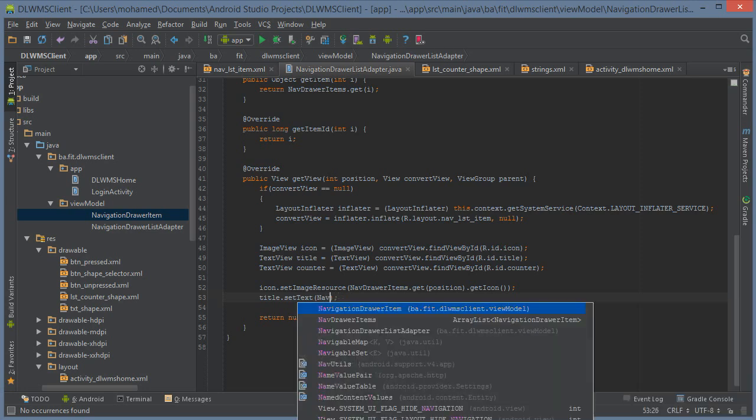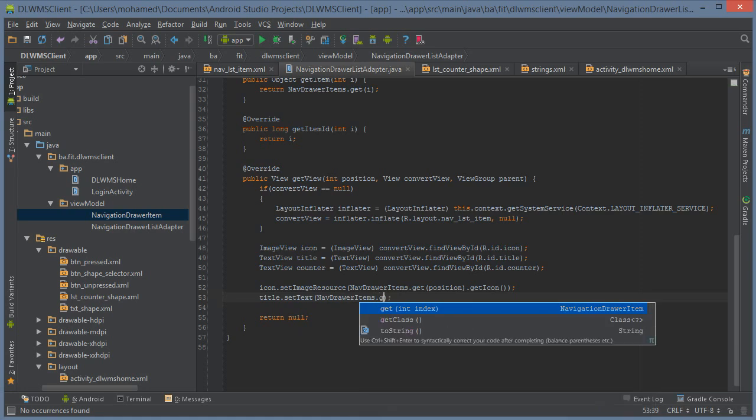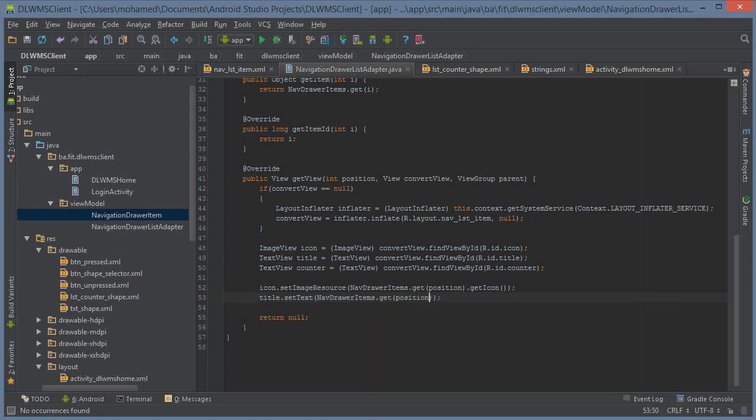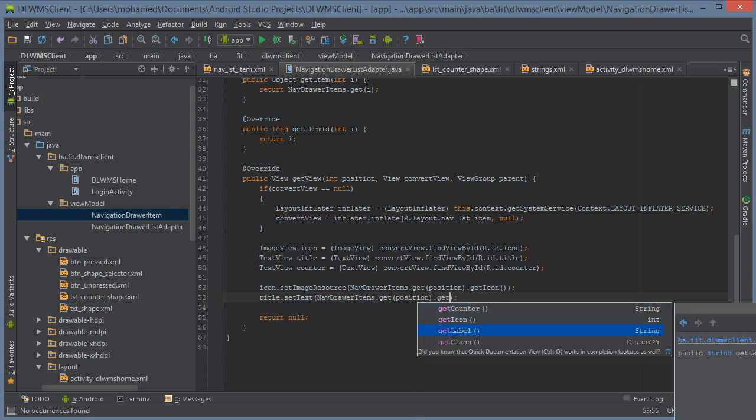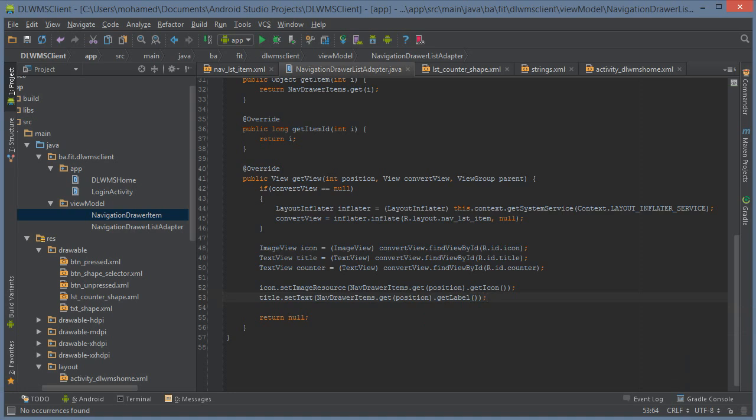Sorry, nav drawer items dot get, and then right here we're going to get the position and dot get title, or get label. In our case, we actually put the label in there. All right, so we got the title. Now here comes the interesting part. As I already said, part of our application will be shown, especially I'm talking about the counter here. That part will be shown for only one item, but it won't be shown for other ones.